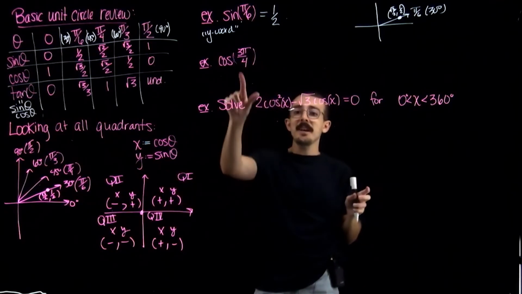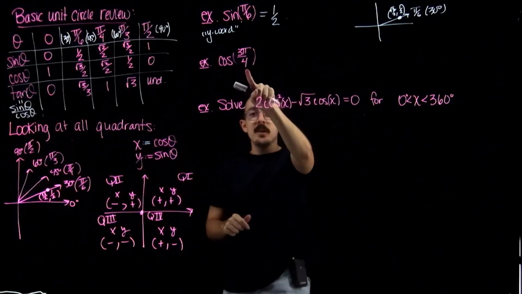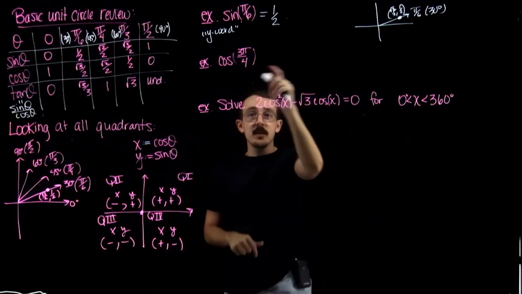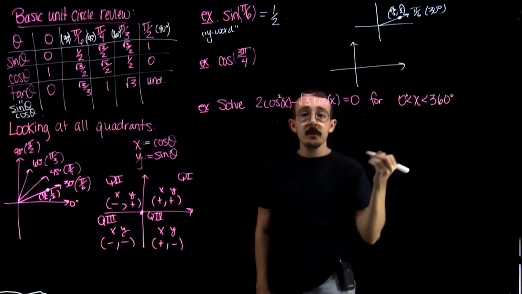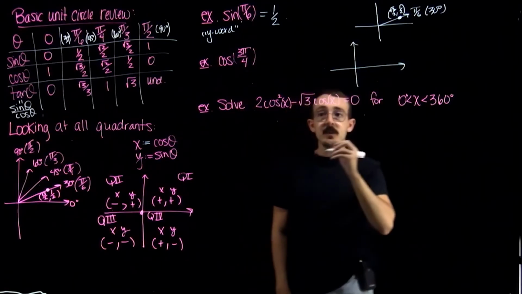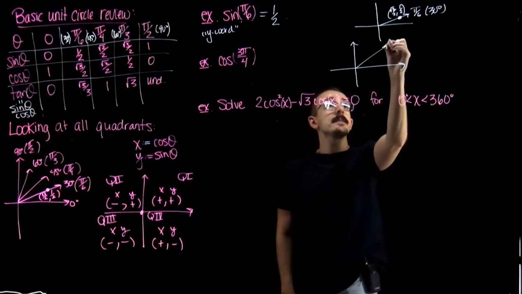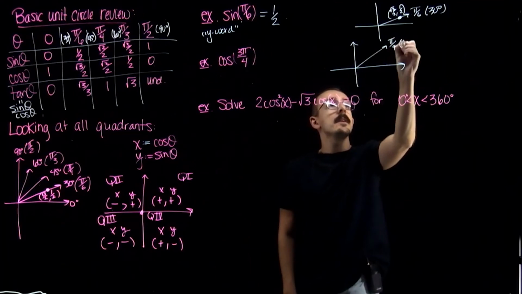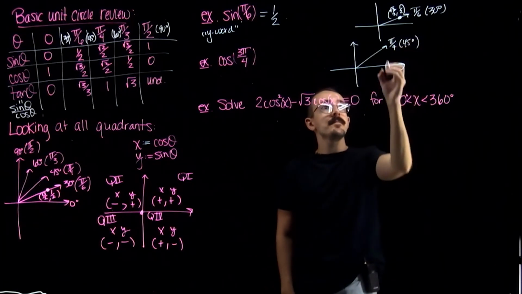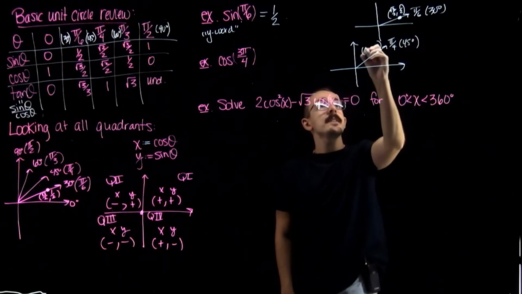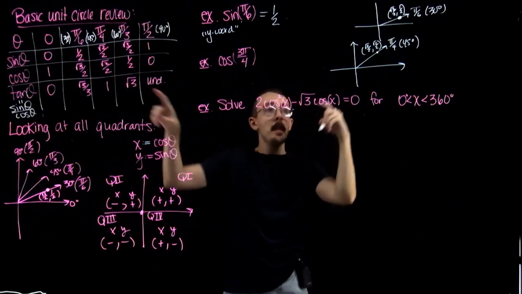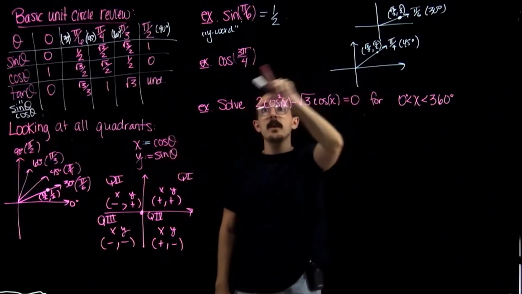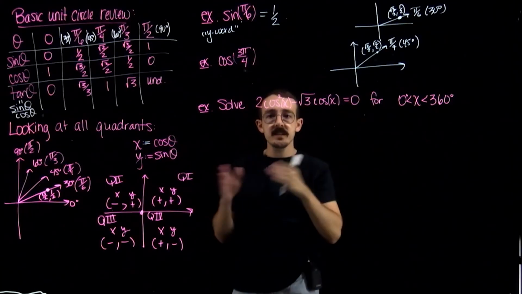Let's do a different example now of an angle we haven't looked at just yet. First thing I'm going to do is draw where this is. So 3 pi over 4. Well, I'm going to start with pi over 4 because that's the unit circle measure I know the best. So this is pi over 4. That's at 45 degrees. I know that this is root 2 over 2 comma root 2 over 2 because that is one of my basic unit circle measures here. Problem is I don't want pi over 4, I want 3 pi over 4. So I need to just move this to the correct spot.